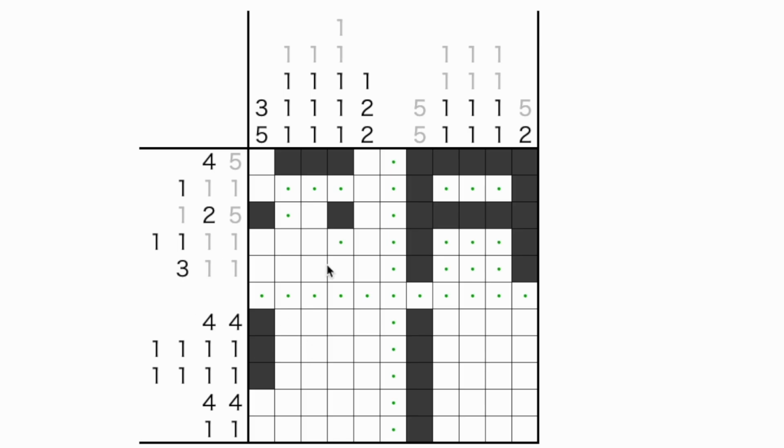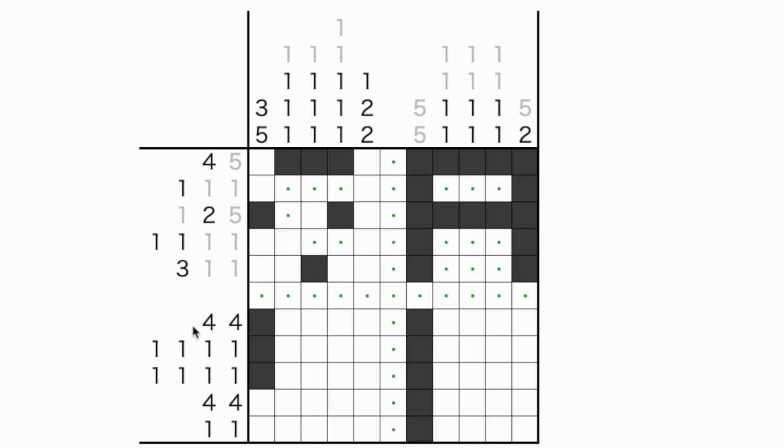Then we have a 3 to place in this run. This will be our commonality, no matter how we place that. This will become part of one of these 2. We don't know which one, but either way, it's size 1, so we can mark this as unshaded.